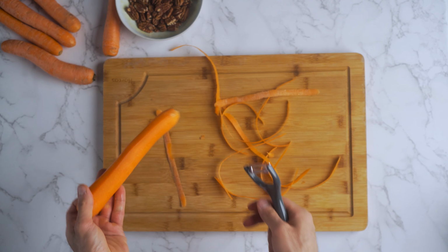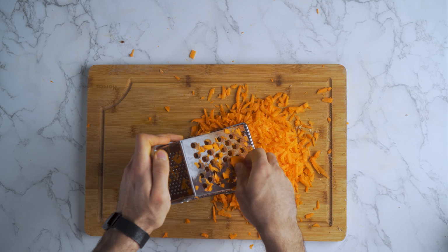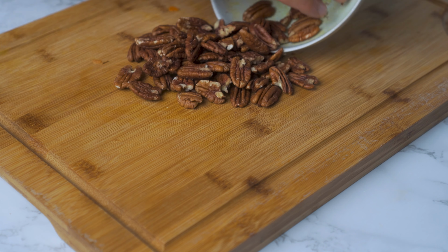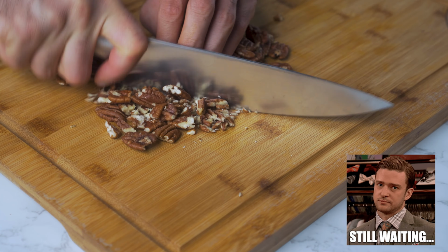So the first ingredient we need for a carrot cake is carrots. We need about 5 to 6 medium carrots, peeled and grated. Then we'll add 100 grams of crushed pecans or walnuts. I know, it's not Middle Eastern yet, but just wait for it.